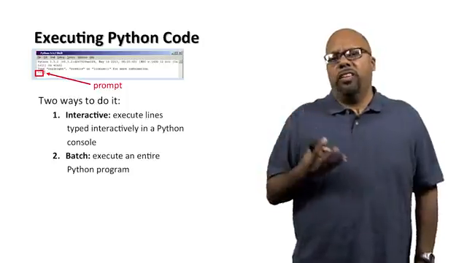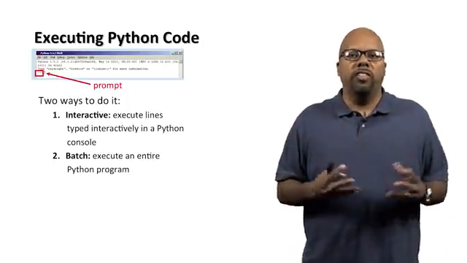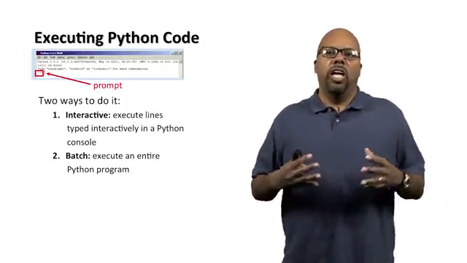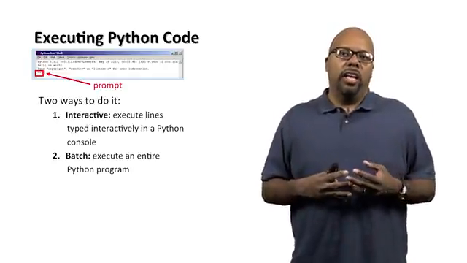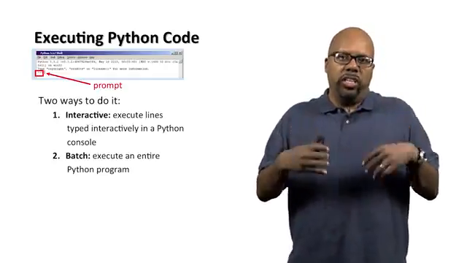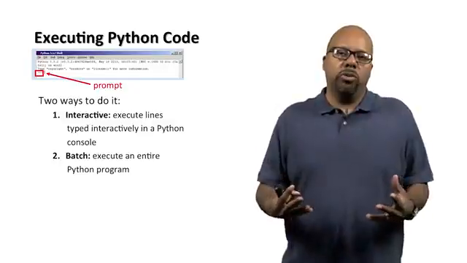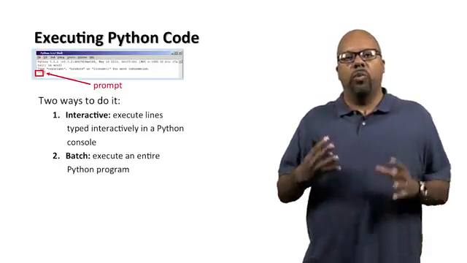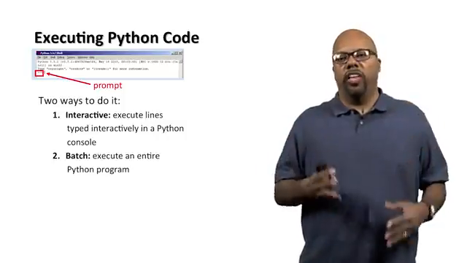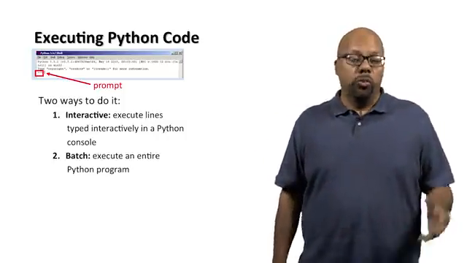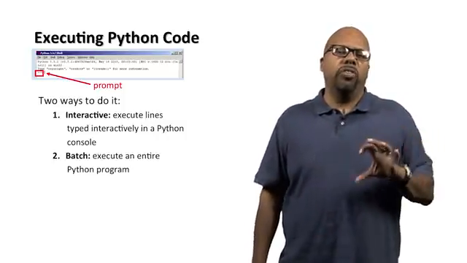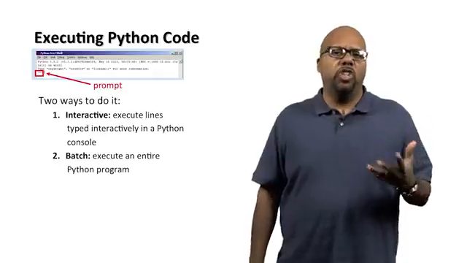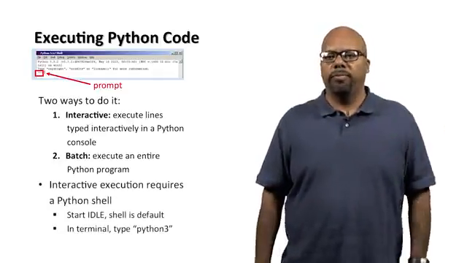Now, that's convenient for trying things out, but eventually you want to write a big piece of code and run it all at once. So after you've tweaked it and tuned it, then you want to run it all at once, as a traditional program would. So that would be batch mode. And with that, you just write the whole program in one file, and then you just execute the whole thing. And I'll show you how to do that too. We'll be doing both. Mostly we'll be going with batch, but interactive is useful just to experiment with things.